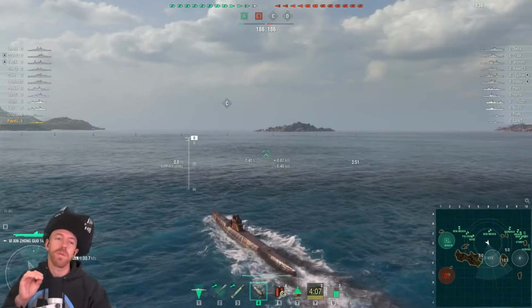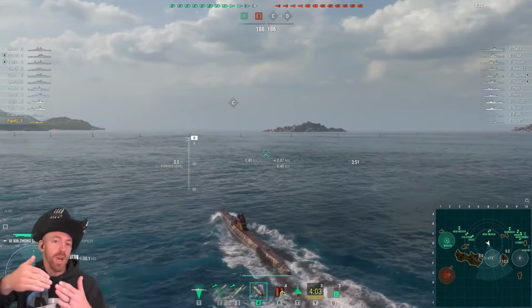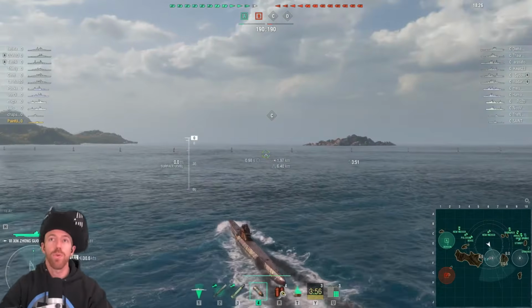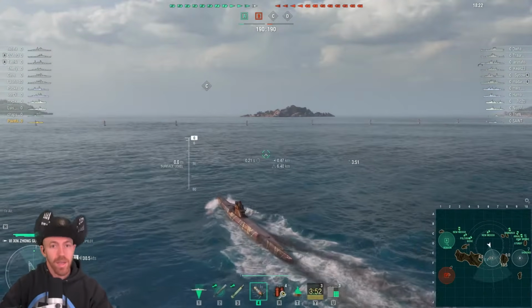Even if you don't hit them, if you can force them to turn and maneuver, you can help push open the broadside that they were trying to keep protected, for the rest of your team to hit, because they're trying to avoid you. You are trying to hunt and create chaos in a submarine.